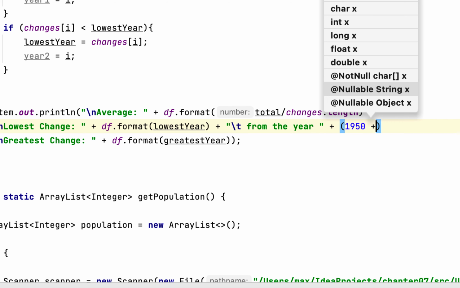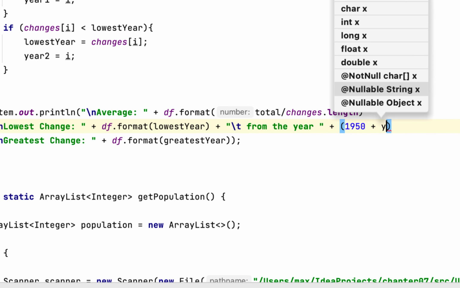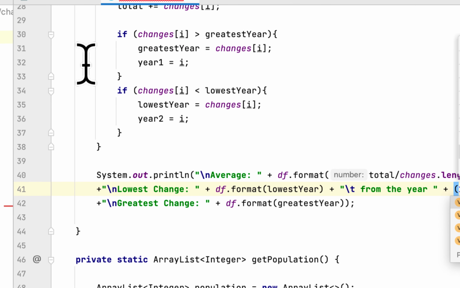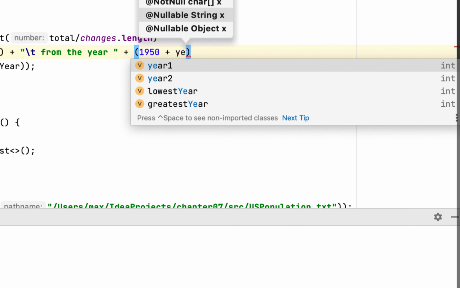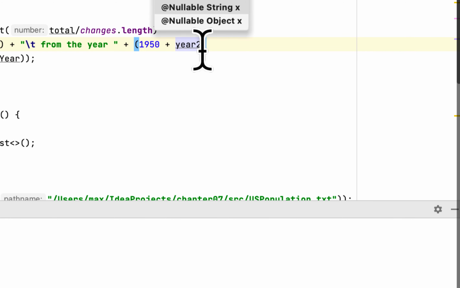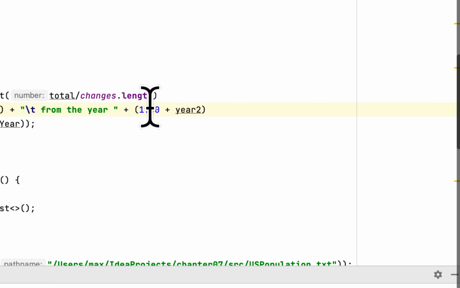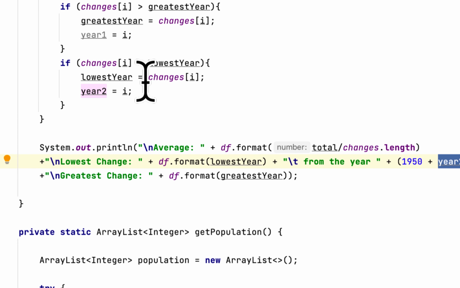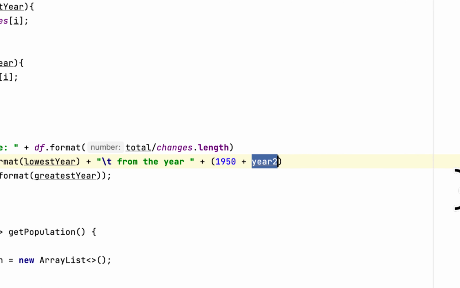So we have to add the years. Is year 1 for the lowest, or no, year 2 is the lowest, so we'll say year 2. So we will start at 1950 and add whatever year the lowest increase was found.